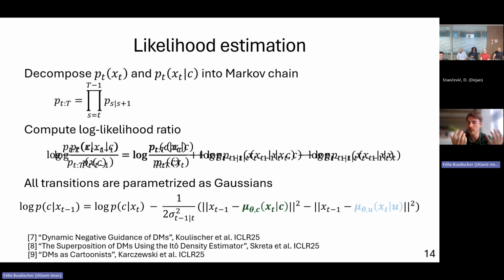So let me give you a hint onto how that comes about. What we derive in our paper, and there are other works that derive it in a different way, but I'm going to take this approach to illustrate it here, is that we decompose the likelihoods into their Markov chain, so into all of the transition probabilities at every time step. Then we look at the log likelihood ratio of these two Markov chains, and essentially what you find is that it's an iterative object. At every step you take, you just need to add a small value, and in essence, you just add the difference of these two values because you look at the ratio.